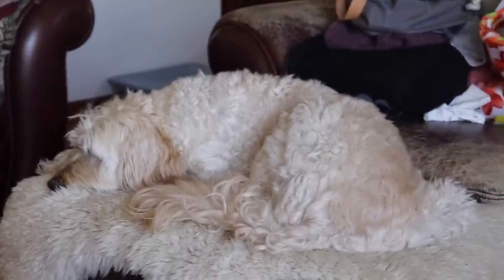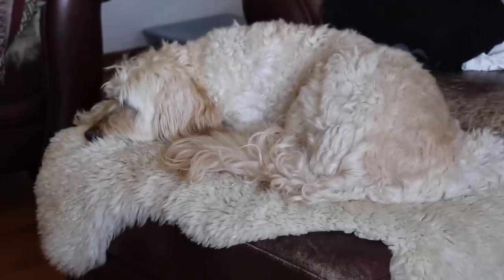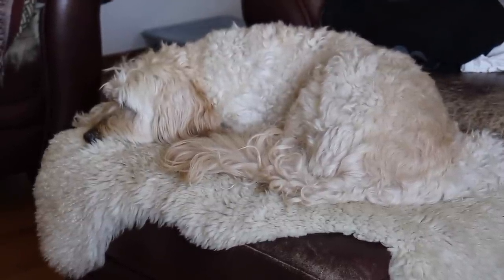Peaches does a pretty good job of blending in, don't you? You blend right into your little sheepy.